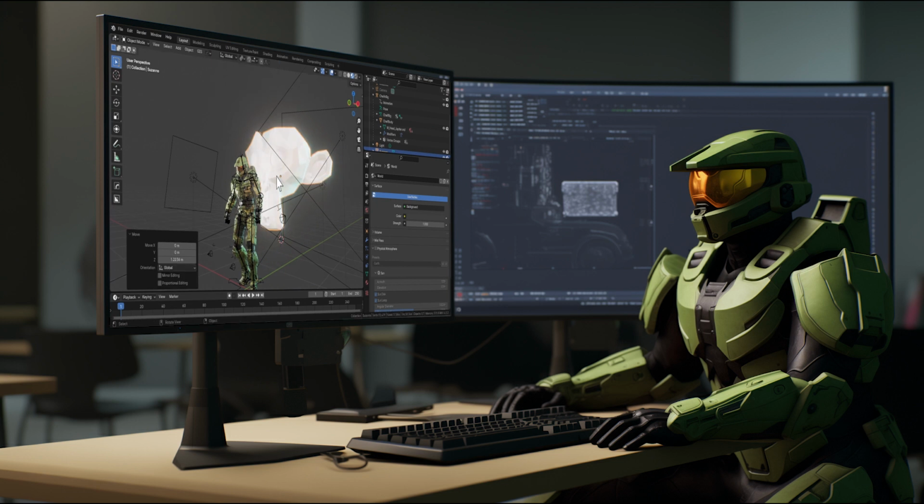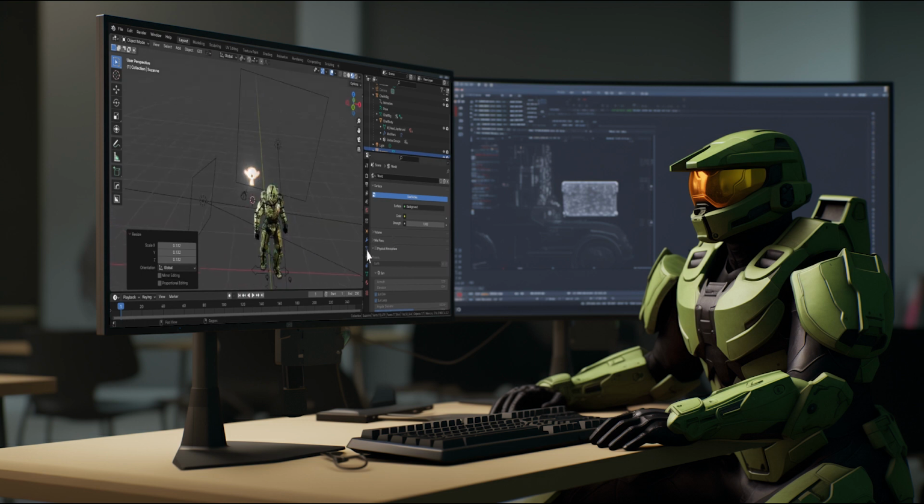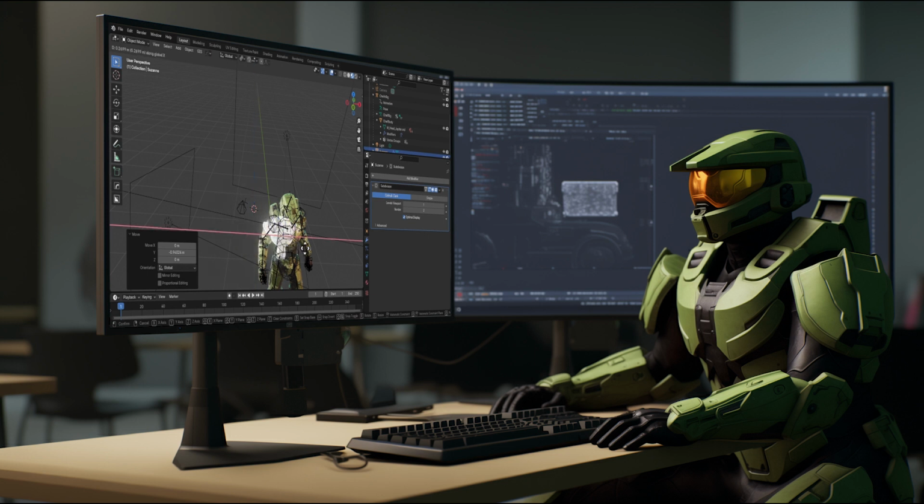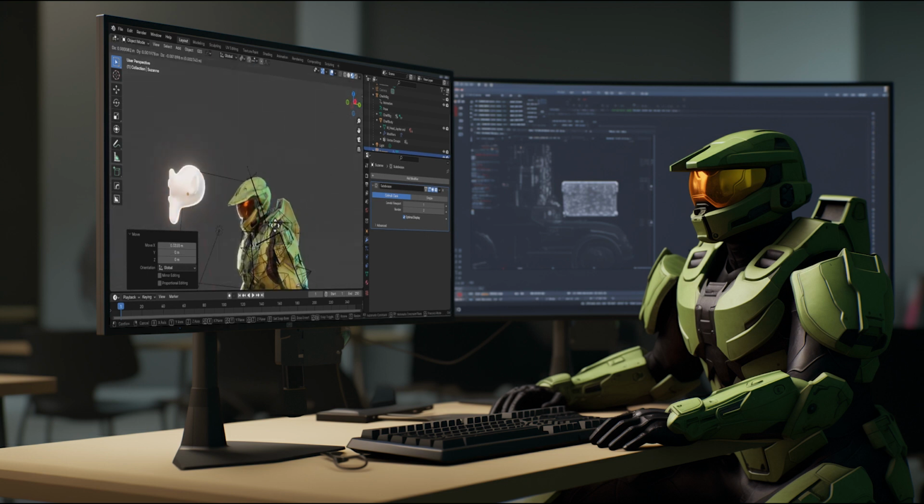Pop-up menus. Image menu in the header of the image editor. Pop-up menus list operators which can be executed by selecting with LMB or using the generated shortcut indicated by the underlined character of the operator name. All menu entries show any relevant shortcut keys, which can be executed without opening the menu.